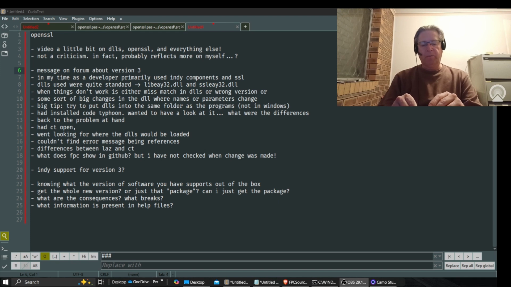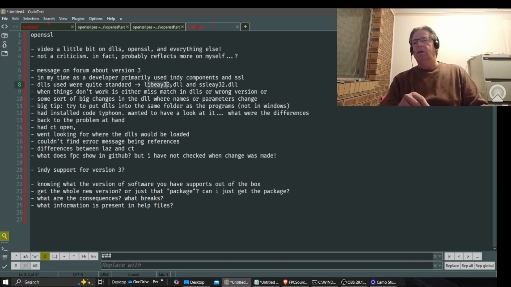As a developer, I had mainly used Indy components and the OpenSSL that came with Delphi, using the OpenSSL DLLs, which are libeay32 and ssleay32.